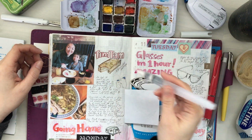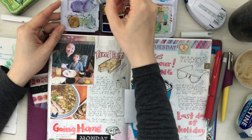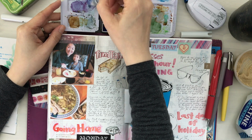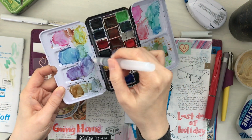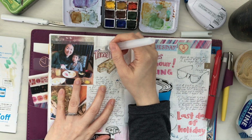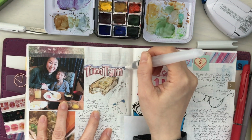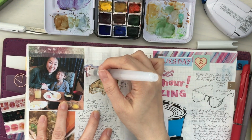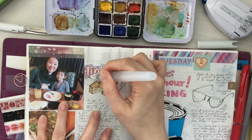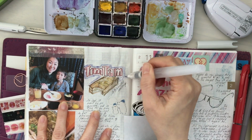What should we use? Purple? Let's try purple, like a bluish purple. Right here. I don't know if you can see that. Hopefully it's not too dark. The sun is coming in. It's kind of a cloudy, sunny day, so the sun is coming in and out. Just going to outline this in purple.